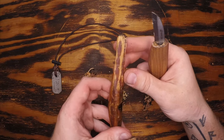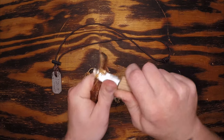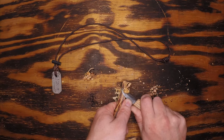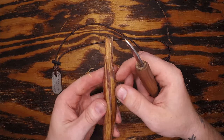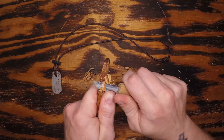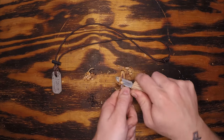Let's even get a little bigger one here. Typically I would make massive feathers, but for today's example we'll break these off and add them to a pile. Anytime you have this curling wood you know it's thin enough to light, and we're going to be fine. We're digging into some really good pitch in the bottom here which is actually causing me some issues, but it'll light really nicely. These are nice tiny little ones for us to use as our secondary tinder.